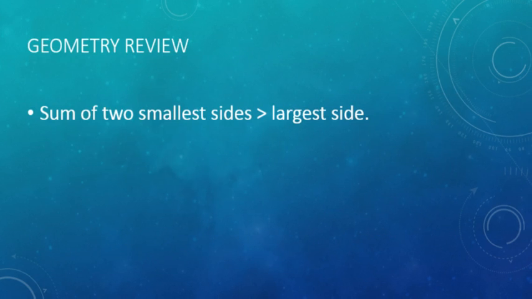I reviewed a couple geometry properties in the last section, but there's one more I wanted to tell you guys or remind you of, and that's that the sum of the two smaller sides has to be bigger than the largest side. So there will be some cases where the question might ask you, is this a triangle? That's something that you might want to check first. Can you add up the two smaller sides, and will they end up being bigger than the largest side? So for example, if you are given sides of 1, 2, and 13, well, the two smaller sides are not going to add up to be bigger than the 13, so it can't make a triangle no matter how you try.